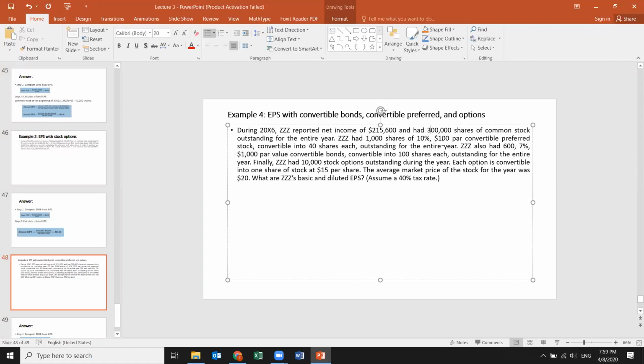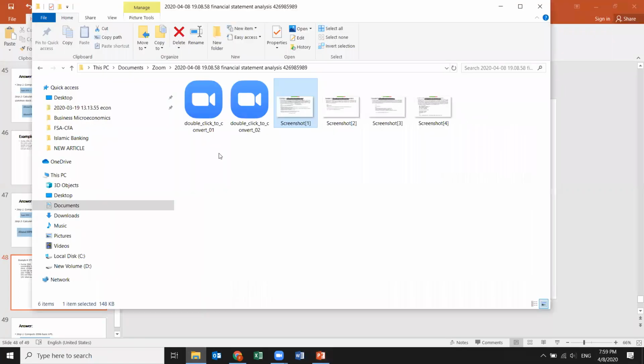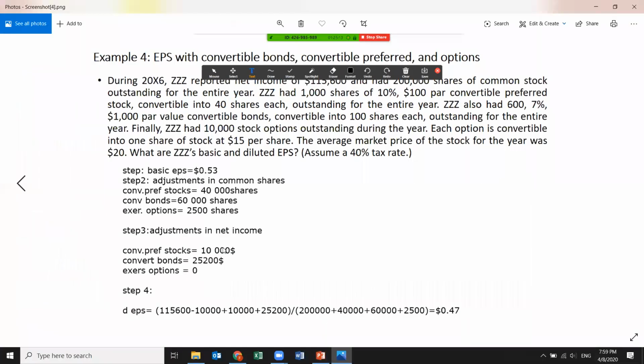That 10,000 plus and minus, the first 10,000 minus was due to the preferred ones, 10%. Okay, the last step, step 4: net income minus 10,000 and plus 10,000. Yeah, this is the preferred stock dividend added back. By calculation, you might not show it, but it's better to show the explanation why it happens. You're supposed to pay the dividends 10,000 and then you're adding back if it's converted, plus this converted interest rate after payment of tax.